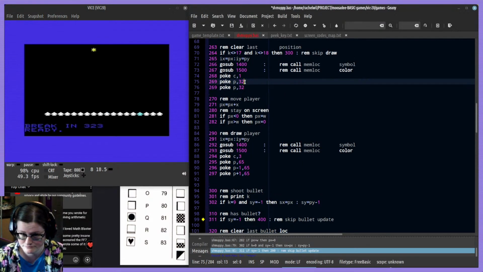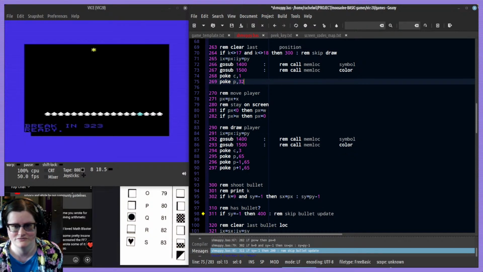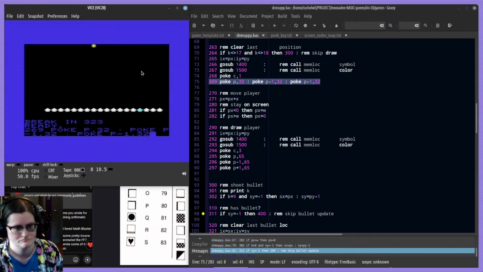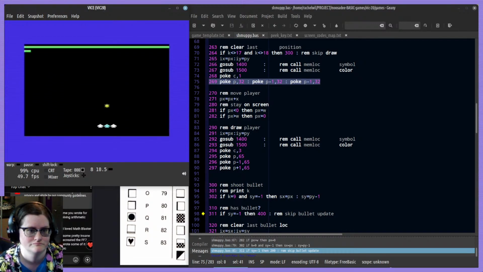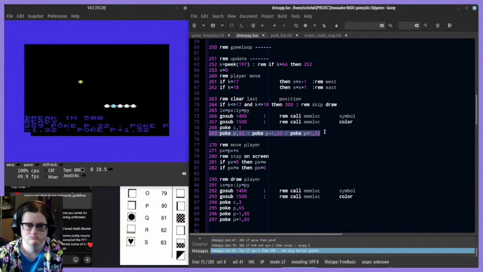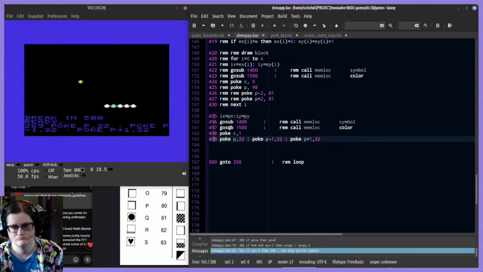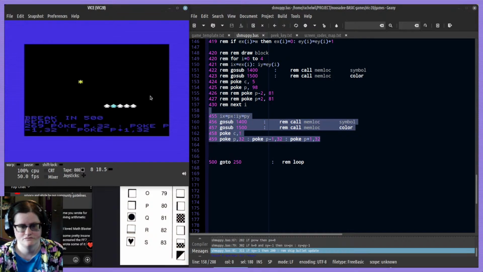So for my clear, dang it, now I have to deal with numbers. Or I could just avoid it. I could do this. Oh no, it's not doing it right. Erase that side. Weird. Oh, because I also didn't type the correct thing in. And actually, I need to draw the player when the game starts. So we'll do that with the indent. Let's see if that helps.